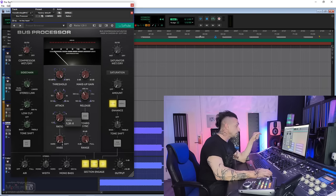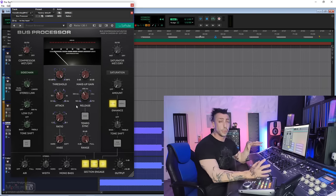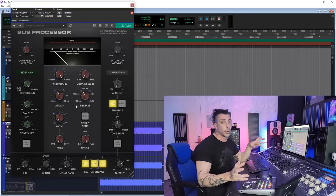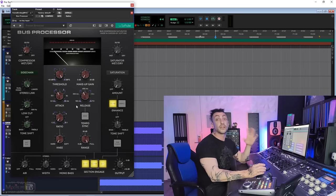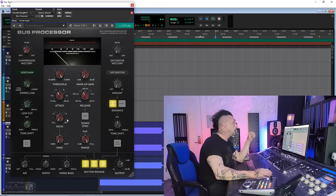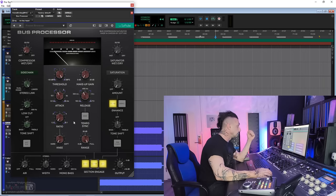Ratio that starts at 1.3, and I'm happy about it because believe it or not, on my two bus compressor, the classic glue compressor, I wanna say 3 times out of 10, I'm not running the classic 4:1 ratio, but I'm actually using 1.5 in one of my hardware compressors. So I'm really happy to see it here starting at even lower at 1.3 because it makes the compressor way more versatile. We also have a knee control fully variable from hard to soft and a compression range.